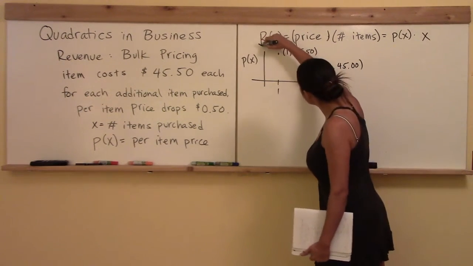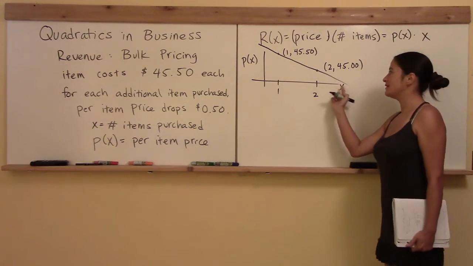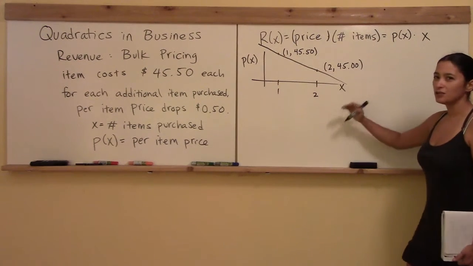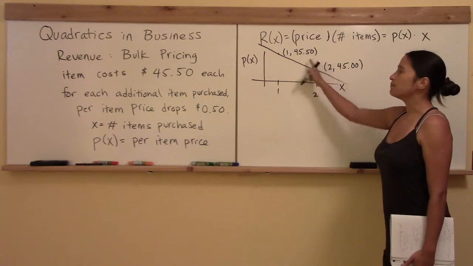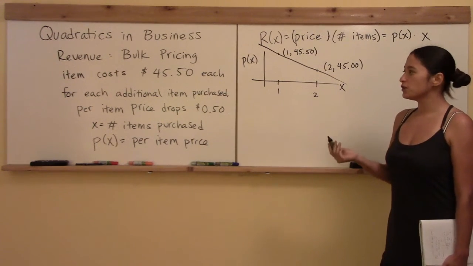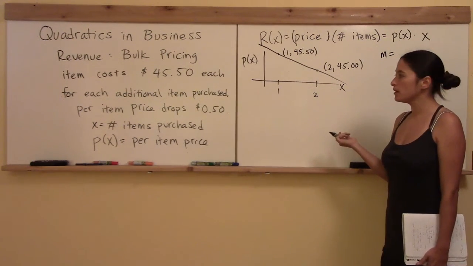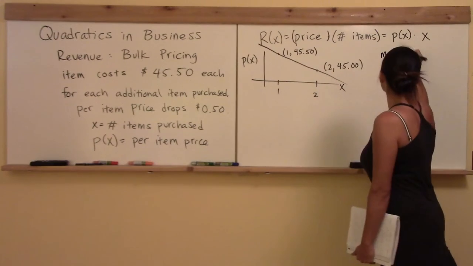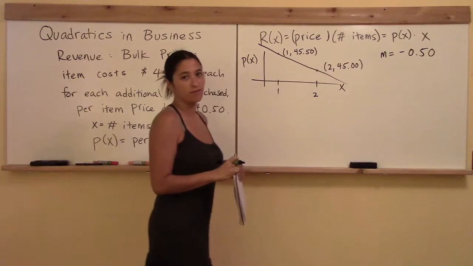You can see that since it's constantly going down by 50 cents for each item purchased, keep in mind that this isn't centered at 0 by the scale of things, but it's going down like that, so I'm going to want to use y equals mx plus b form. You could get the m by doing the point slope thing, but do you guys know what the m is already? Can you take a guess what I will write for m? Negative 50 cents, right? Because it's going down by 50 cents each time, so just by understanding the problem, m is going to be equal to negative 0.5.